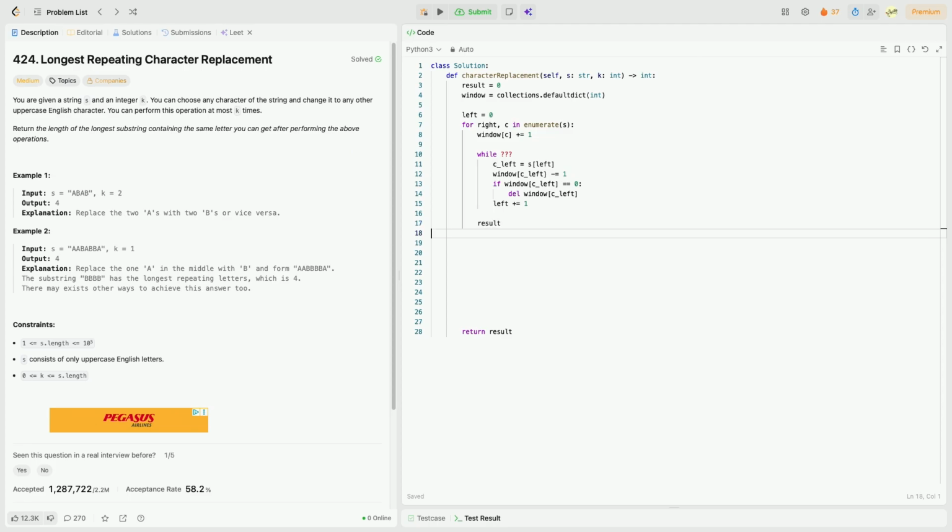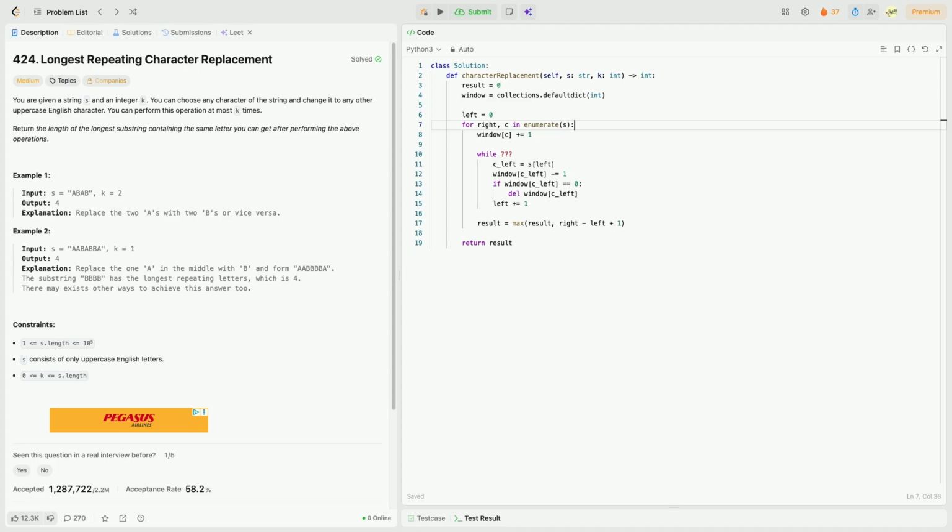Now, following the pattern of how to do sliding windows, which is currently what I'm writing out, our result is going to be the previous maximum length that we were able to get for a substring that contains only repeating characters. So that'll be max of result and, of course, the size of the current sliding window. And that is always right minus left plus 1, because if right and left are the same, there's still one character in there. So to fix this off-by-1 error from the subtraction, we have to add 1 here as well. And yeah, this is the basic scaffolding for the sliding window approach.